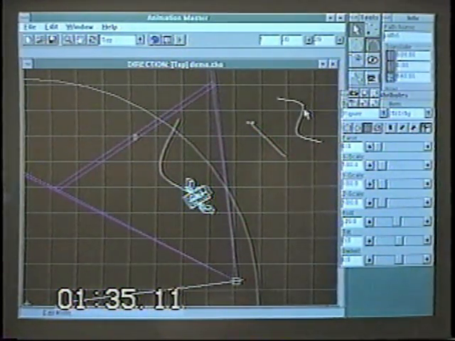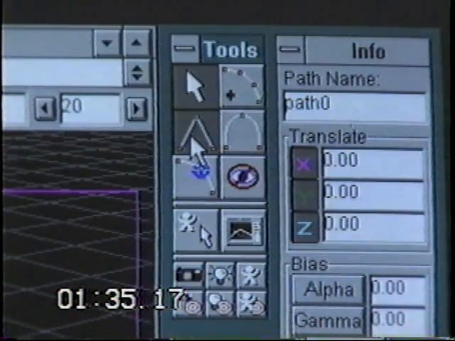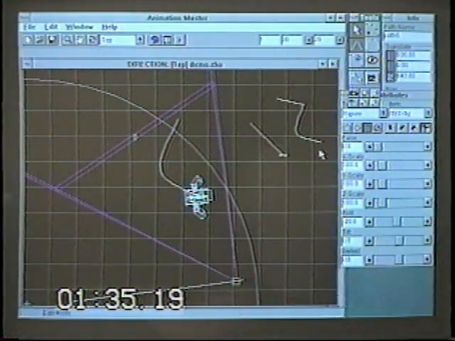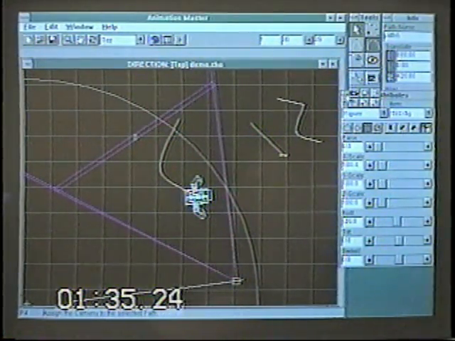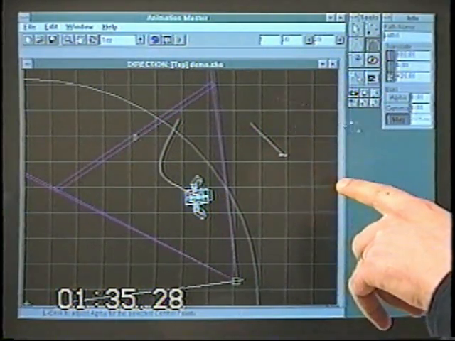These paths don't have to be curved like this. If you need for some reason to have a sharp corner, that's where these peak and smooth buttons come in. I can peak a point on a path, so now it's a sharp corner and then a curved corner. You also have total control over the curve closest here. I can adjust how much curvature there is around this corner.